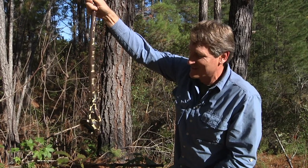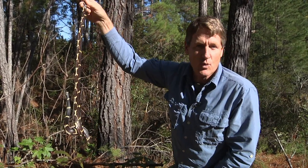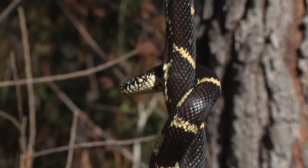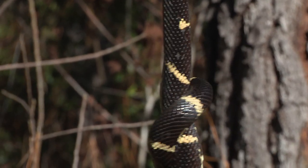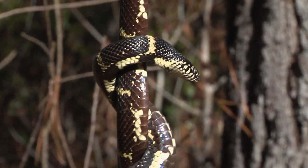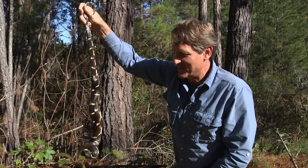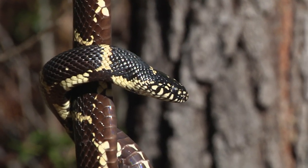On another occasion, I picked up a king snake like this when I was in college, I was holding it by the tail, and it threw up 12 turtle eggs. The neatest thing about that story is I was able to incubate those things and hatch them. So apparently that king snake had eaten them just minutes before I picked it up. I actually have lots of snake throw-up stories, but we'll probably save those for another show.